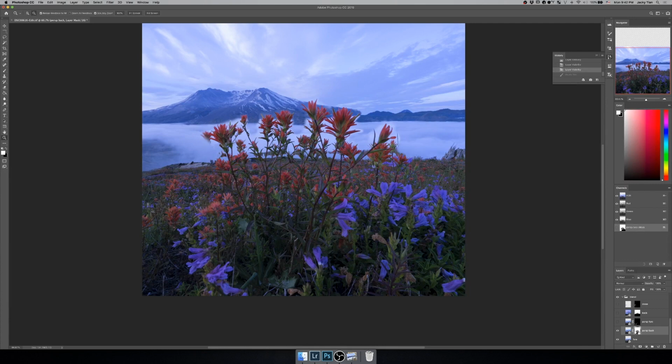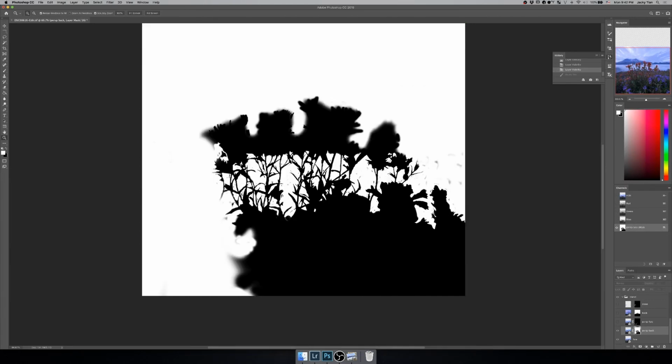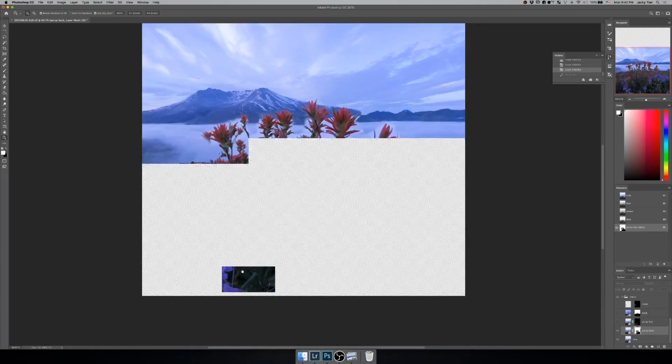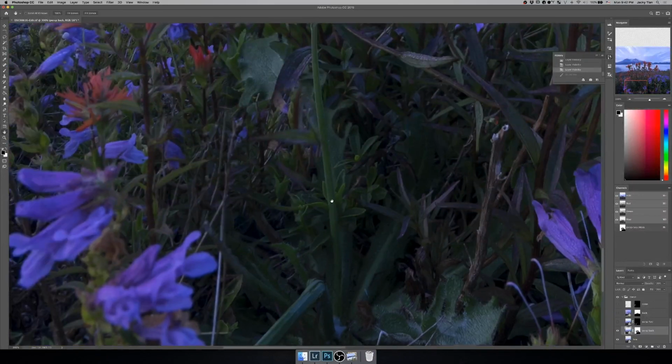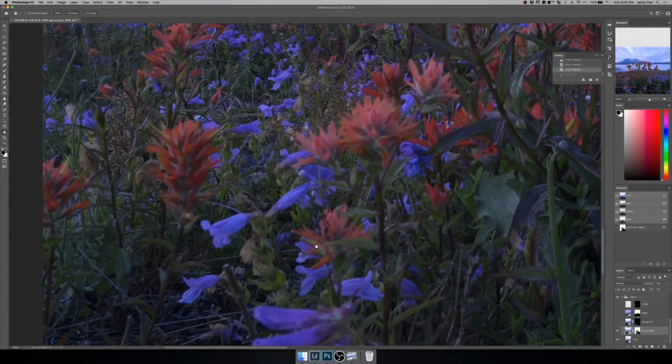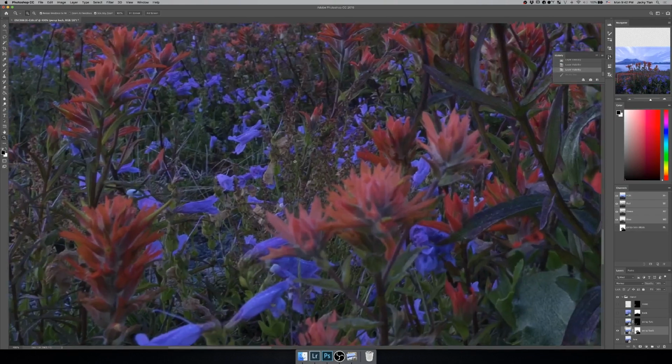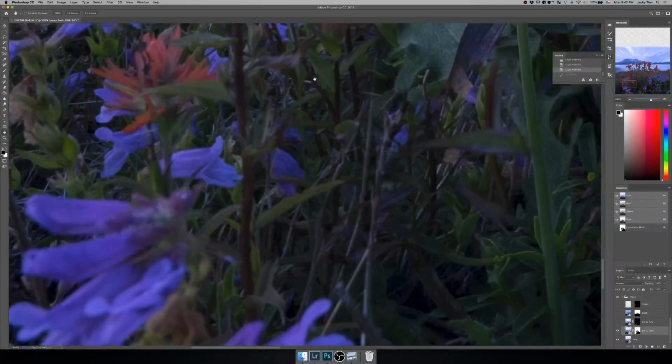Okay, so from here, we've painted in a pretty effective mask for our midground perspective blend here, right? One thing I do want to point out here is this little sloppy bit here. In areas where it's really dark, or in areas where you have a lot of high frequency textures, you don't have to be super pixel precise with the blending.